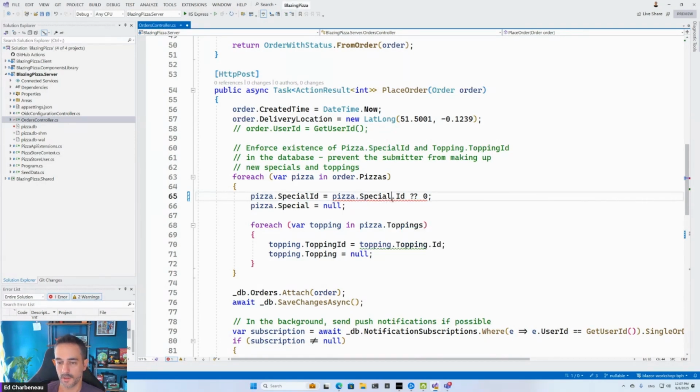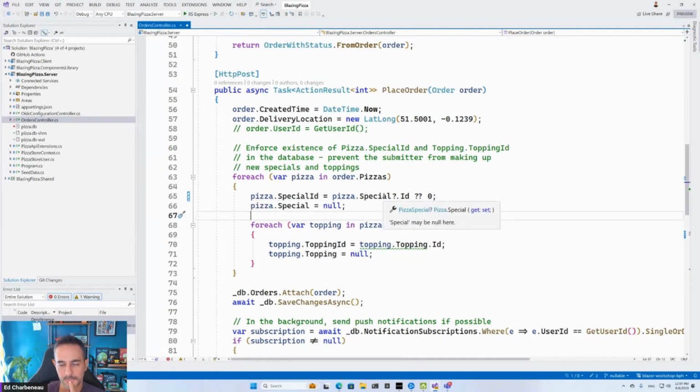Oh, okay. I have to do that first. So if special is not null, then it checks ID, and then ID returns a nullable int. Or actually, it'll short circuit. If special is null, then it'll return 0. Otherwise, we'll return the ID.